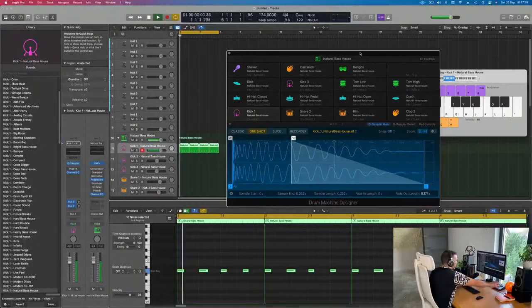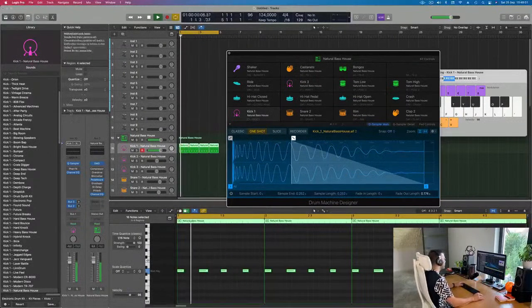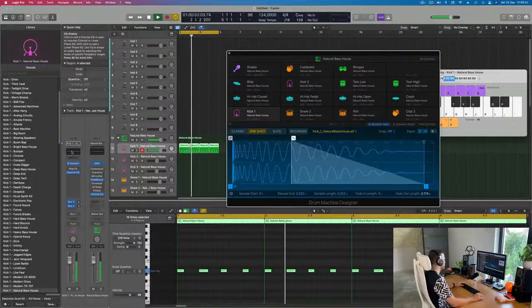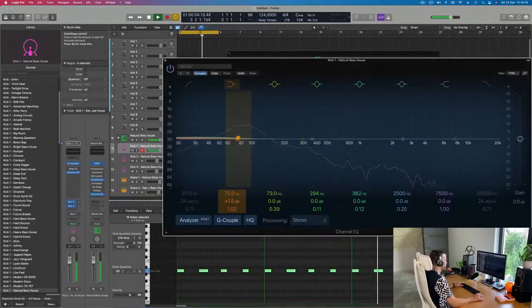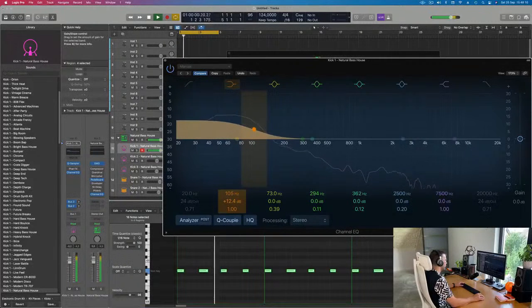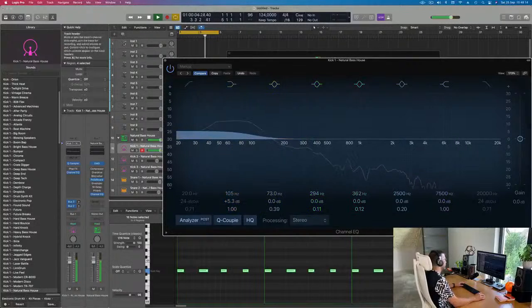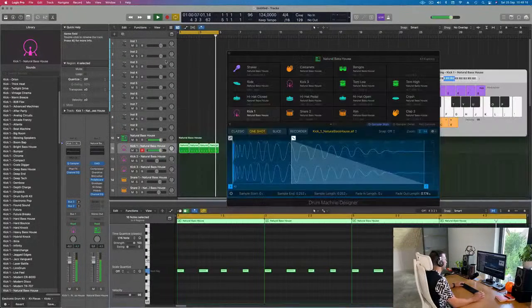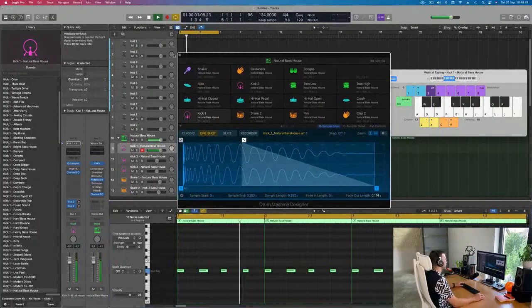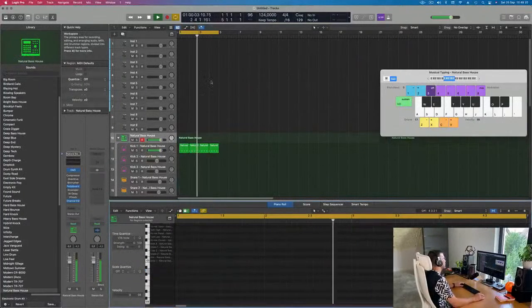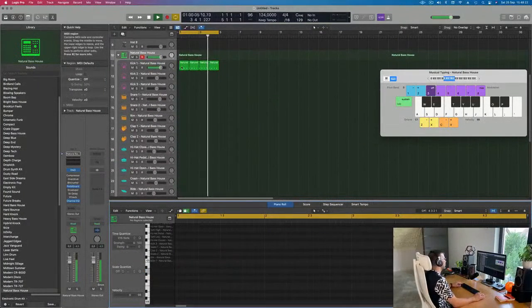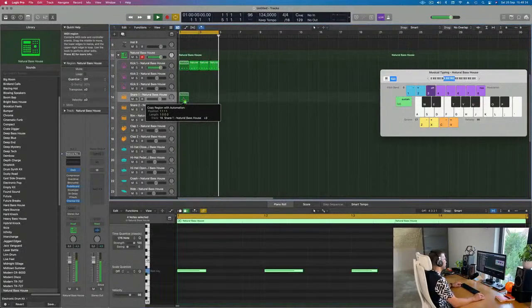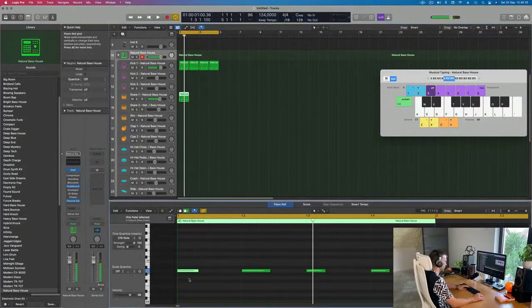I'm not gonna go too much in depth into that, guys, but I like my kick in a certain way, that's good. I would probably boost the lows a little bit, try to get a bit more chunk. Usually the chunk comes a little bit later, but now that I changed it, it's a bit different. I'm gonna go straight into building the percussions, because that's the first thing I normally do when I build a track.